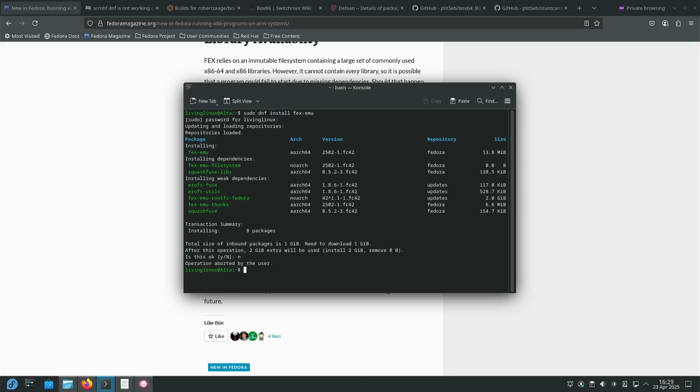Like I said, I already tried it. I got a segmentation fault. So if you're running Fedora on a Mac with an ARM chip, then you probably will have better success. But for the people that run it on, let's just say more embedded ARM chips, like for instance the one that I have, the Amlogic A311D in the Libre Computer Alta, yeah, at least with this release, it didn't work for me. So I went with Box64 in the end.